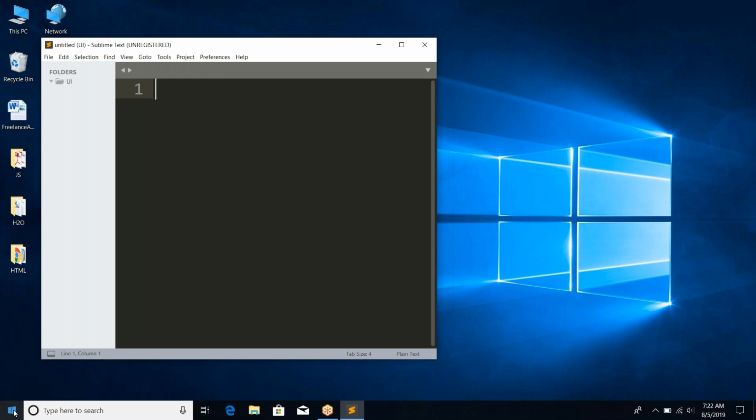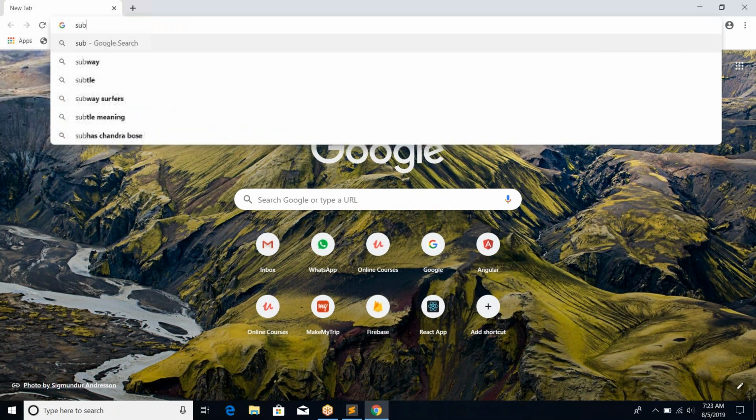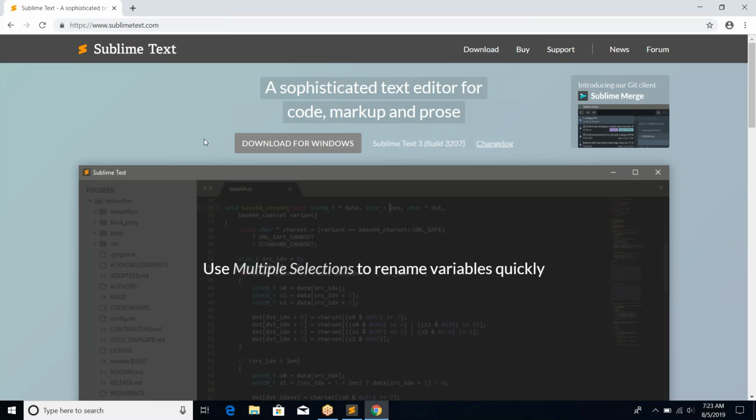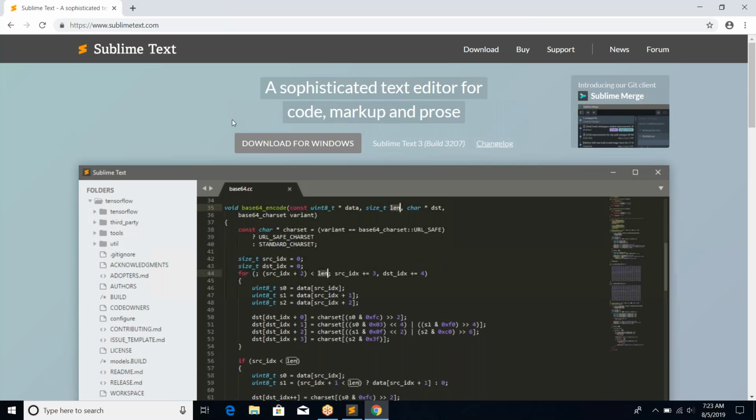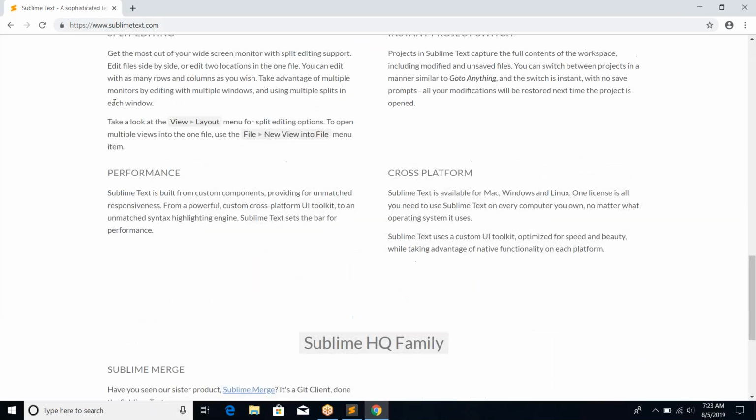This Sublime Text is available. There are not many IDEs like this, but for Sublime Text you can download it and you can buy it also.